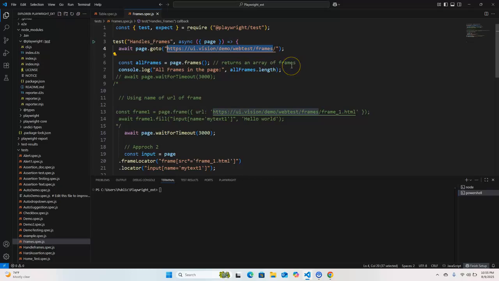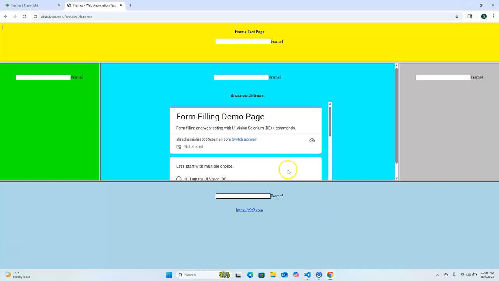Once the frames are stored, we want to print them, so we write console.log, and in quotation marks, 'all the frames in the page', which will simply print, and here we use the variable name allFrames.length. In this way we will know how many frames are in this application.